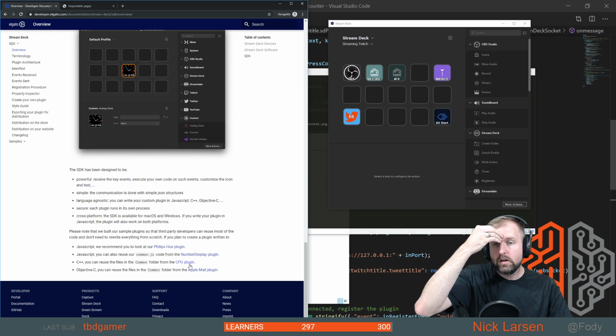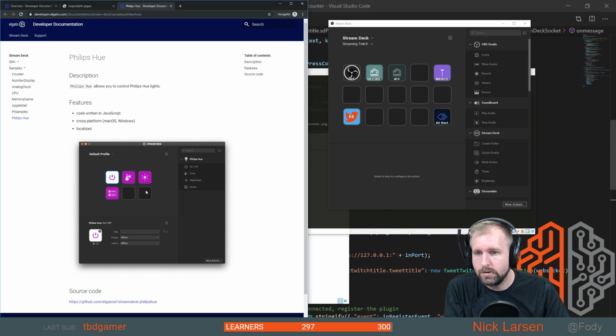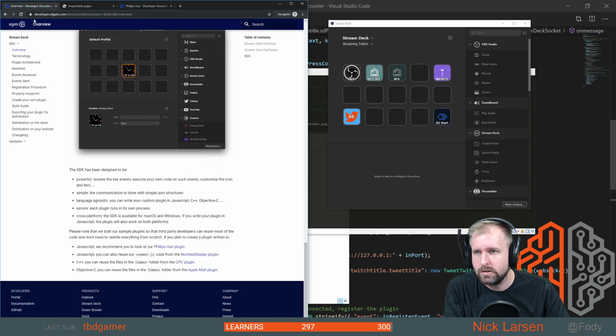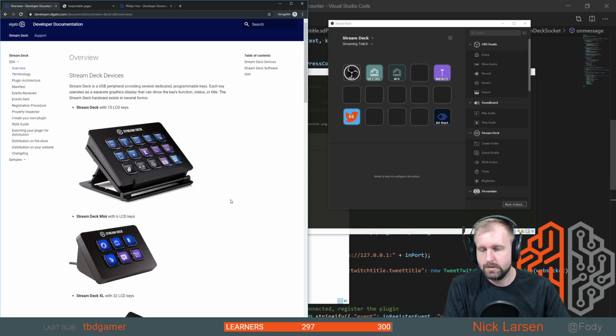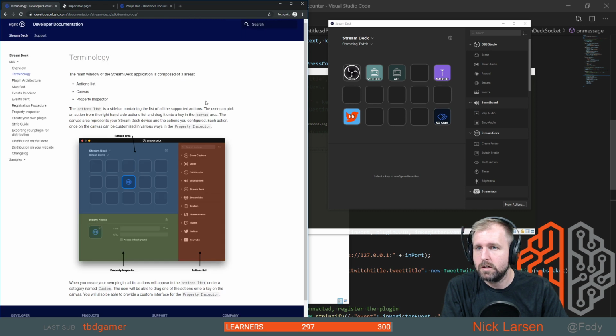Okay. Apple Mail plugin. Philips Hue plugin. Basically what I want to do is get access to the accounts. So we're just going to search each page. Okay. Terminology. Nope.